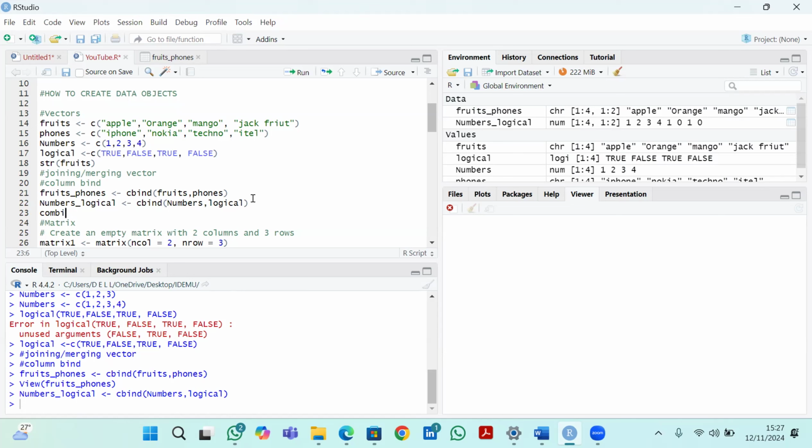What do you think you're going to use there to join those two? We are going to still add columns, so we are still using a cbind, isn't it? Yes, sir. Don't forget the assignment.